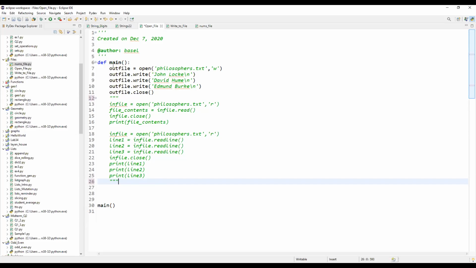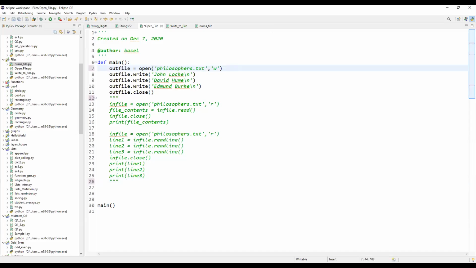Okay, now this is my main function. Can you all see the program in front of you? Good. Now, this is my main function. I decided to use functions here. Okay, I created a variable, and this variable is called outFile.